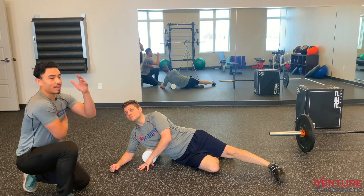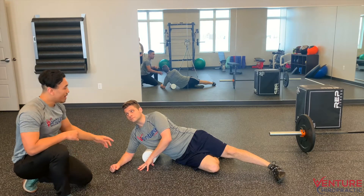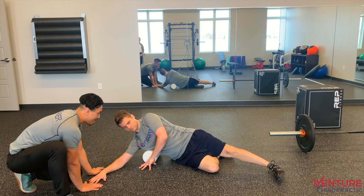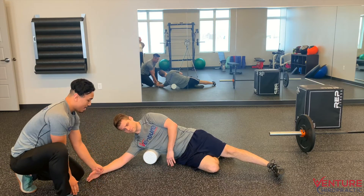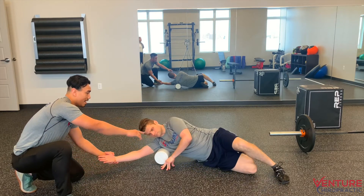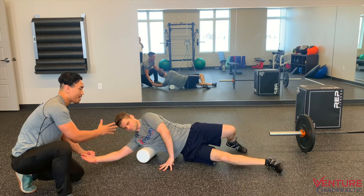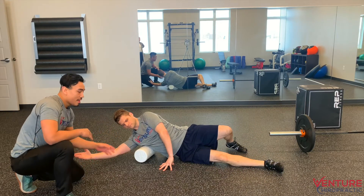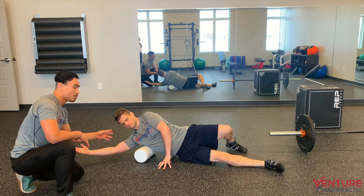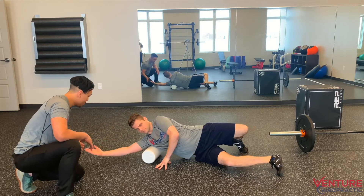The next step is we're going to assess his lats. The lats come up to that high armpit and then go back down to the low back. I'm going to have him lay flat and bring his elbow out just a little further towards my hand. He's going to put a lot of pressure on that, rotate his palm up towards the ceiling, and with nice control move back towards his heel and then up towards my knee. Nice and slow, just moving back and forth. I want a three-second pause and then three reps going back and forth to get some movement into it, keeping control of that breath work.